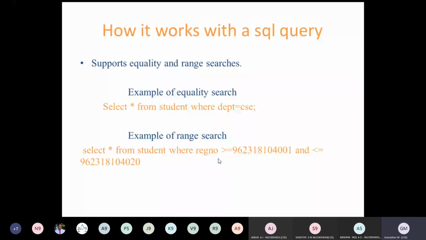You have only some basic idea or attribute about his register number or date of birth, whatever it is. With that, if you are forming a proper indexing mechanism, it is much easier to make use of this type of query. So within a fraction of a second, you are able to get the answer.